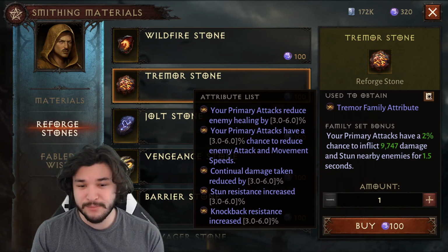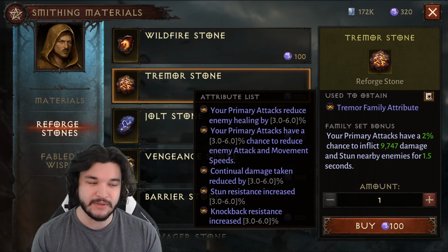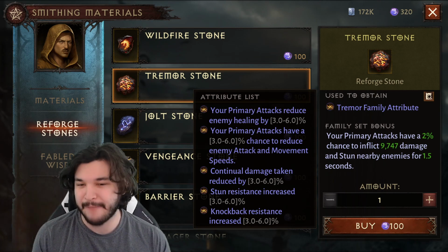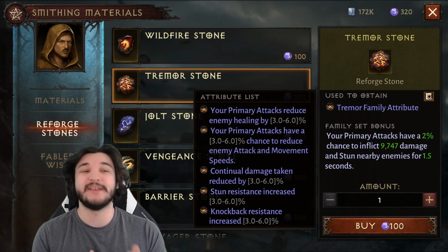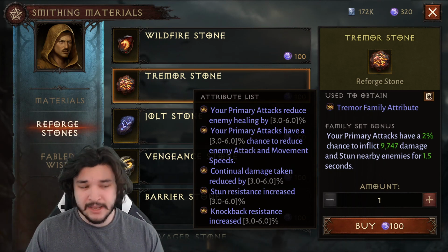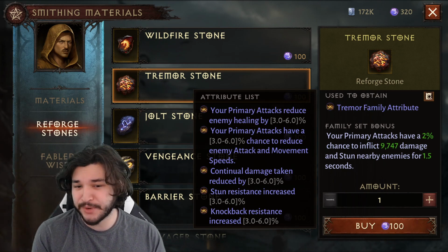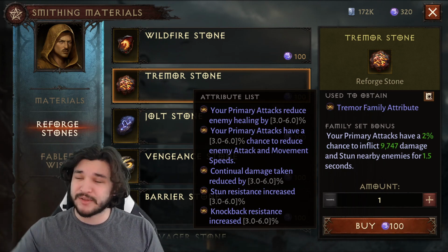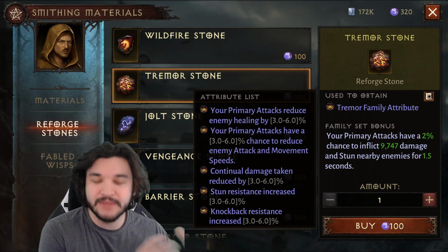Now, reducing movement speed and attack speed and enemy healing can actually be kind of decent in PvP, however, so this actually isn't that bad for PvP. However, do I want to reforge everything for PvP spec when I don't even spend that much time in PvP, and PvP doesn't really give me that many rewards? I'd much rather speed up my dungeon runs by like 10%. I'd much rather speed up my open world farming by maybe 5-10%, because that will make me a lot of gains in the future.